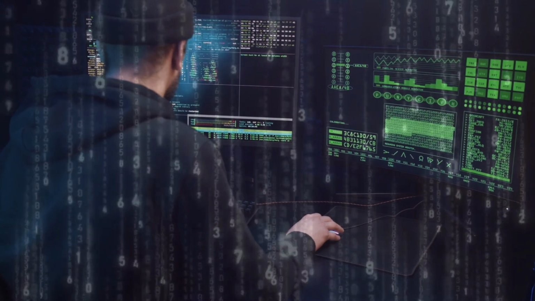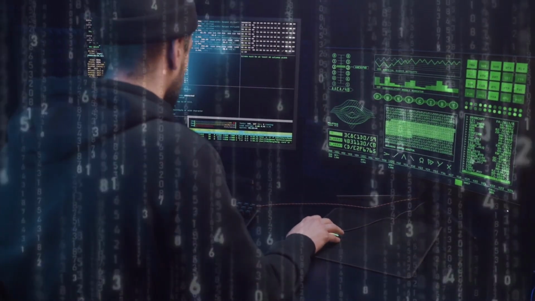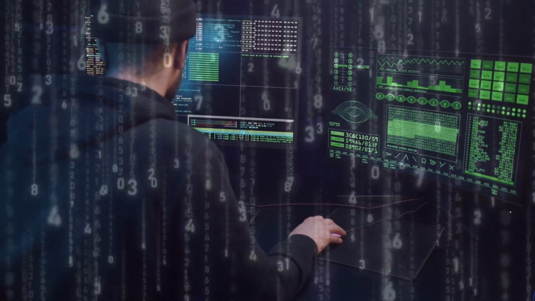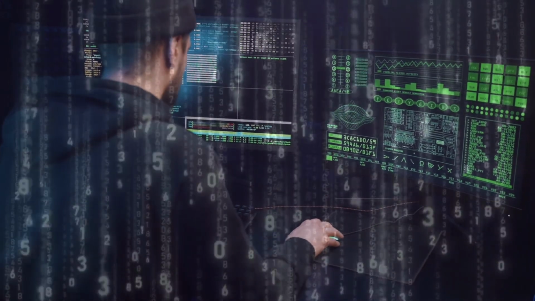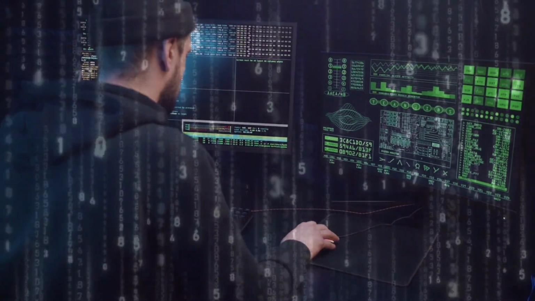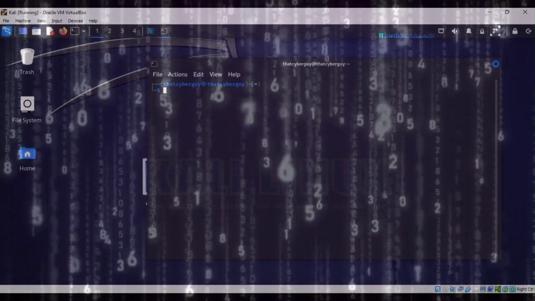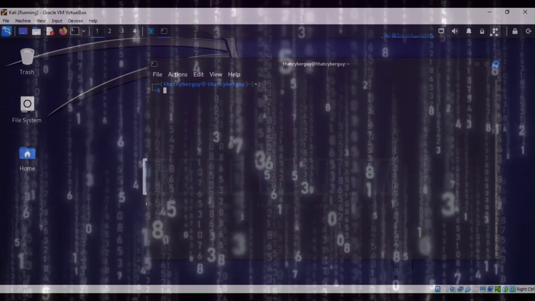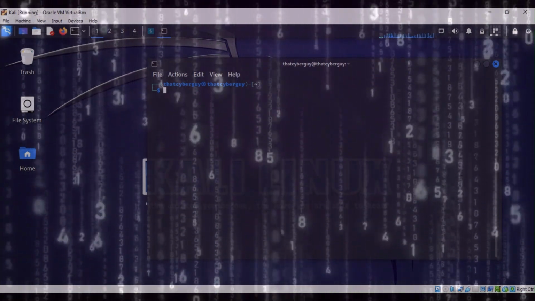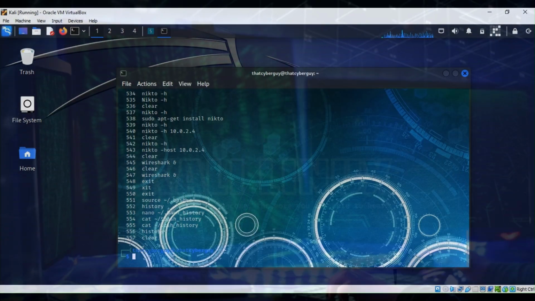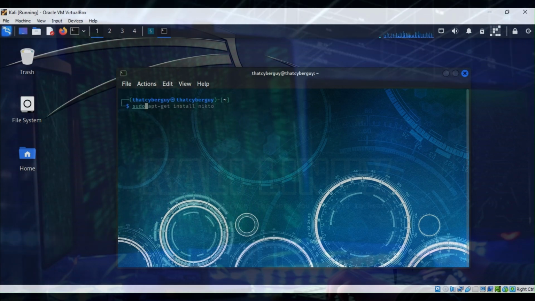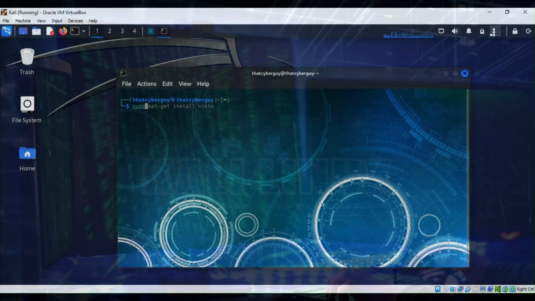Today we are going to discuss the Kali Linux terminal. It's been a while since we've been working with multiple tools inside Kali Linux, but you may not be aware how useful it is to just understand and customize your Kali Linux terminal. So this is what we are going to cover today.